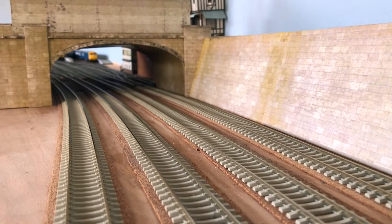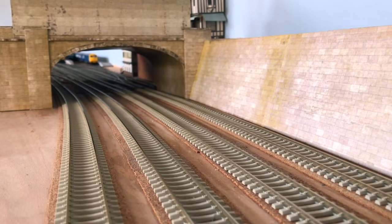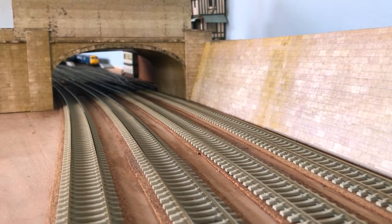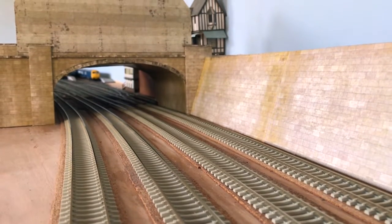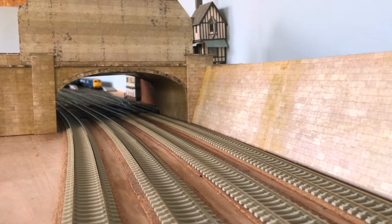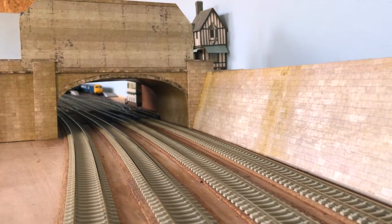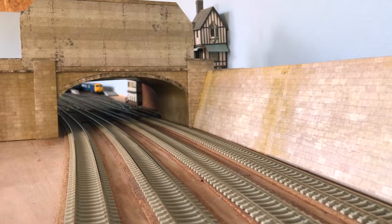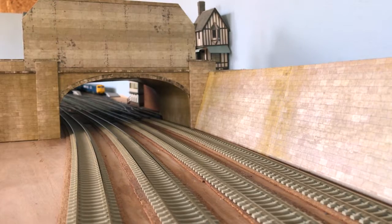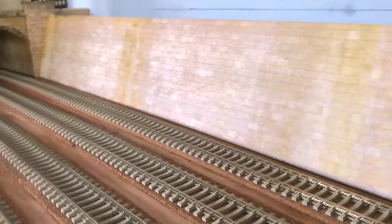So Sydney Gardens is starting to take shape. In the background is the tunnel that takes the railway underground and then through to Bath Spa station in reality. Above it, again in reality, are some buildings relating to the University of Bath, but they're not very prepossessing buildings, so I'm going to model the end wall of a row of Bathstone cottages which do exist in reality next to the tunnel mouth. I think that'll look quite nice when they're done.